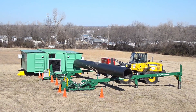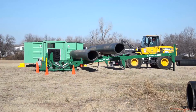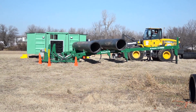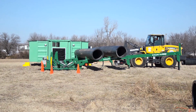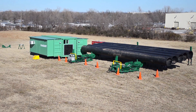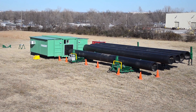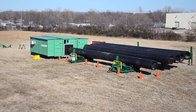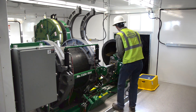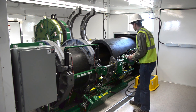Now it's time to load a stick of pipe into the receiving end of the Quick Camp via the MegaMac Polyhorse. If you need further training on how to operate a MegaMac Polyhorse, refer to McElroy's video titled 'How to Properly Use the MegaMac Polyhorse on Large Diameter Job Sites.' All operations of the MegaMac Polyhorse will be made from inside the Quick Camp. From the receiving end window, use the Polyhorse control pendant to load a stick of pipe onto the Polyhorse dispenser. Once loaded, dispense the stick of pipe onto the Polyhorse pipe stands. With the Polyhorse hydraulic pipe stands, lift and align the pipe with the Quick Camp pipe seal frame. Lower the carriage movable end pipe lift all the way down so the pipe will easily clear as it enters the carriage. Drive the pipe into the Quick Camp with the Polyhorse, adjusting the pipe height as necessary to clear the top of the pipe seal frame and the pipe lift on the carriage.